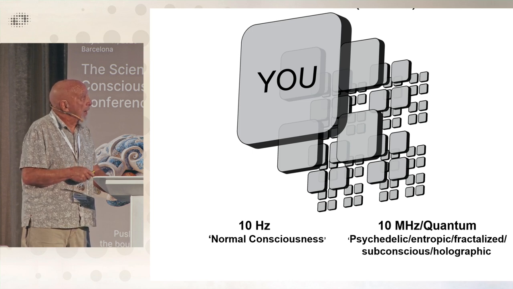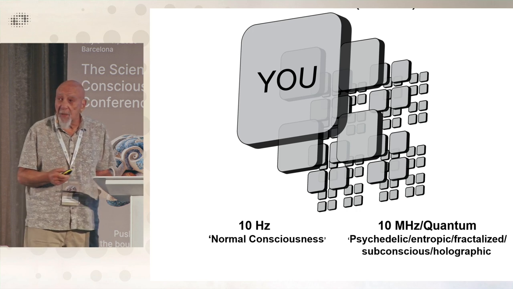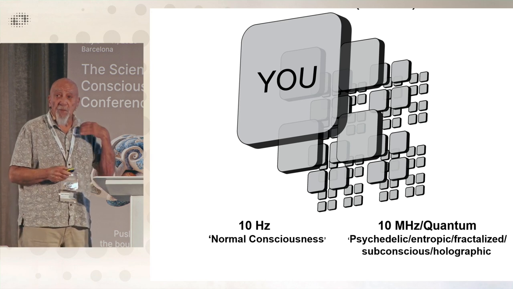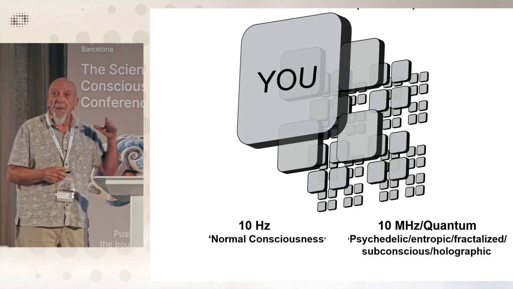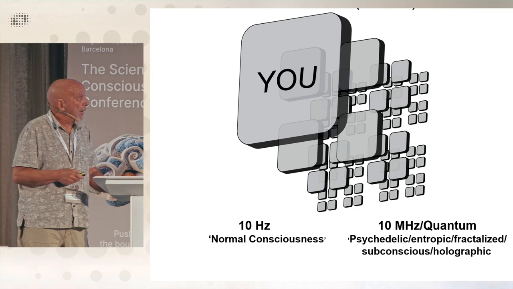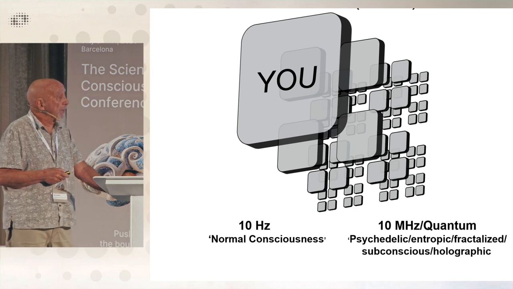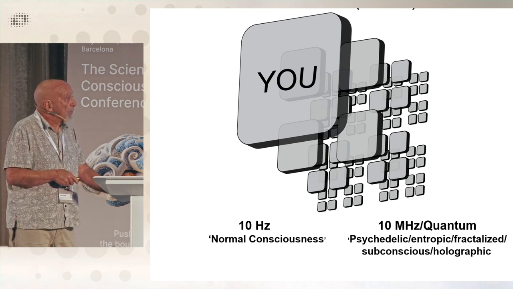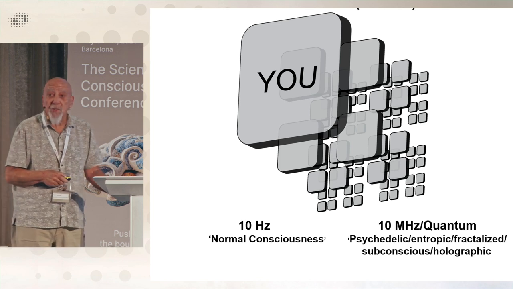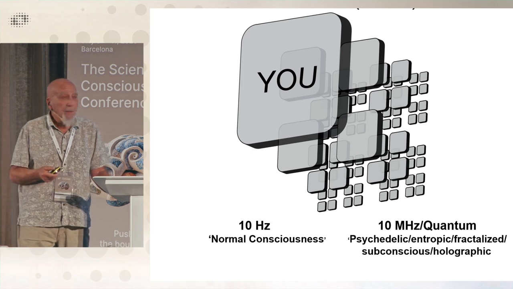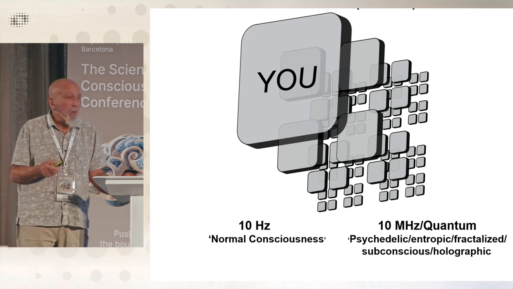And if you go the other way, let's say you take a psychedelic or you meditate, we have evidence from megahertz recordings that under psychedelics you have faster and more intense megahertz, and probably also gigahertz and terahertz. And I think this relates to the psychedelic state and what Robin Carhart-Harris calls the entropic brain, which is his description of what happens under psychedelics. It becomes not disordered, but more entropic.